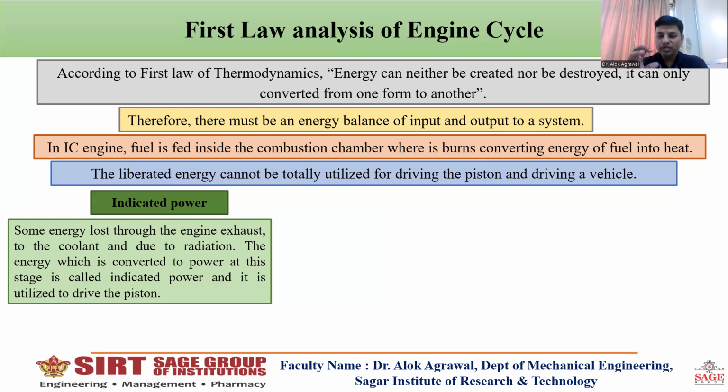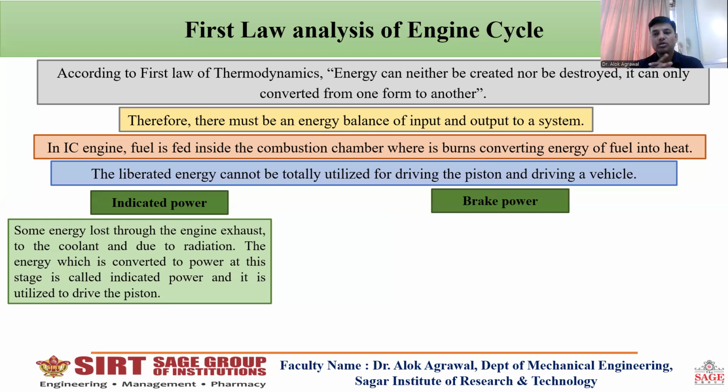After releasing thermal energy, the fuel's energy will be utilized somewhere else, that is in engine exhaust, in cooling, and in radiation. The remaining energy will be utilized by the piston so that it will move. The energy available at the piston top is called indicated power. Now, once the energy is transferred to the piston, again that energy is not completely converted into output that is useful for driving the engine.